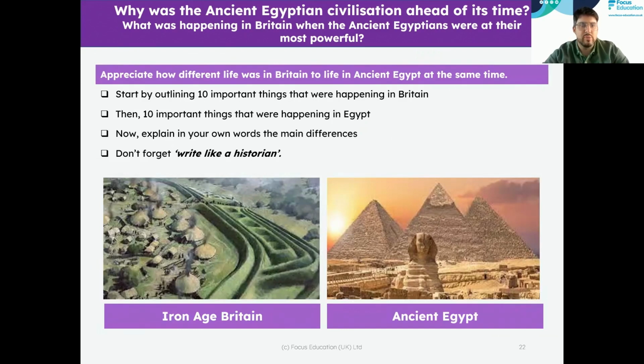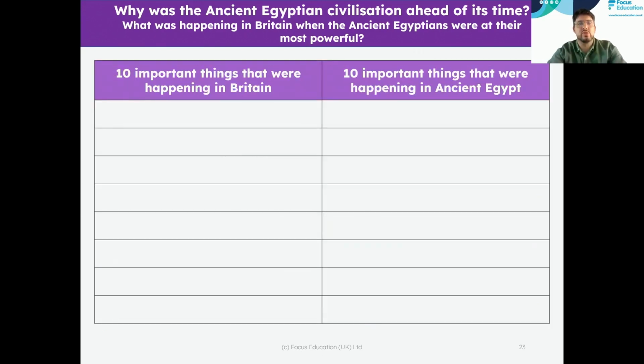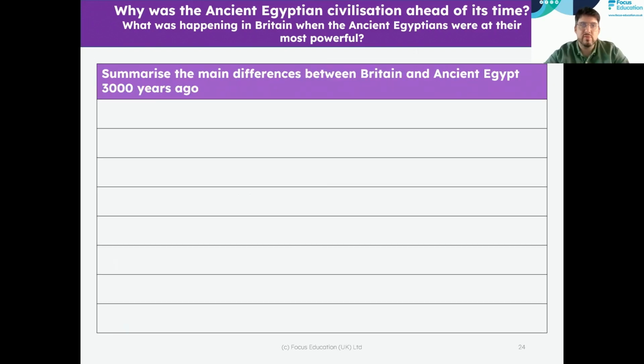Further tasks supported by images, clear explanations, clear steps for those tasks, and thinking about reminding children of the fact that they're going to be acting like historians there. Don't forget, write like a historian. And then to support that, we've got scaffolds. So if you've got children who struggle to set out their learning in their books, you've got a very simple scaffold there to support children with collecting their ideas. These can be used in a range of ways. They can be used independently. They can be done as a class on the screen. They can be printed out bigger on A3 and used for group work, paired work, all that sort of thing.